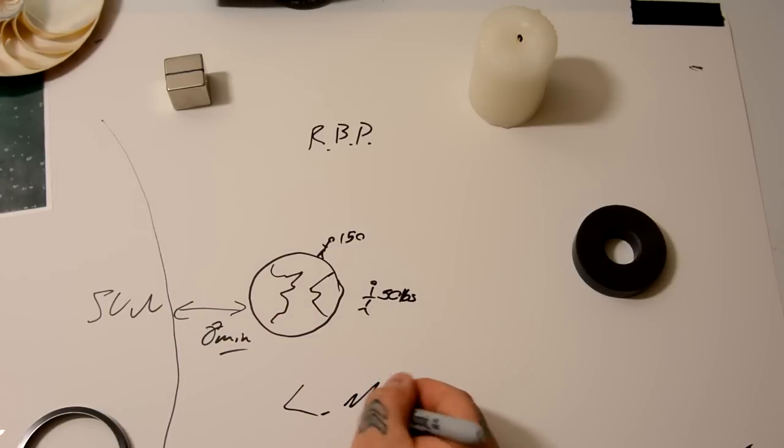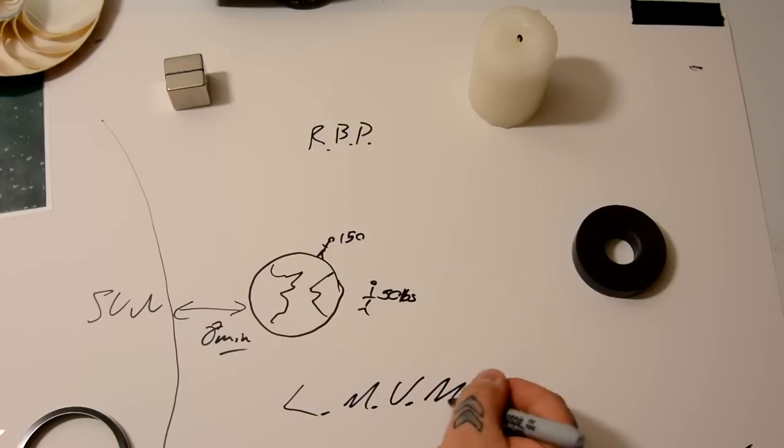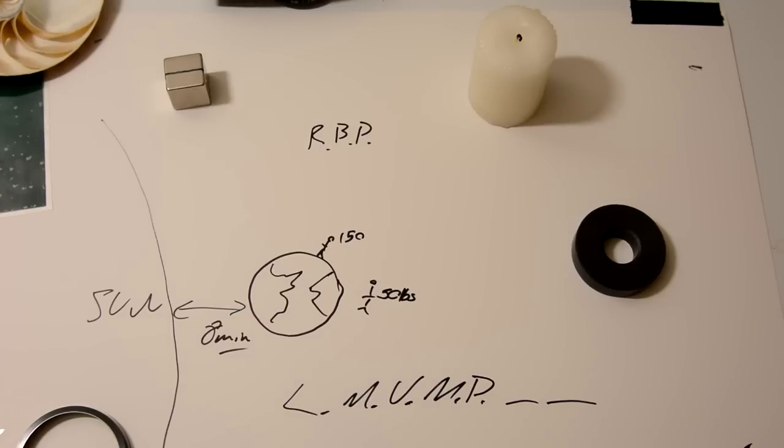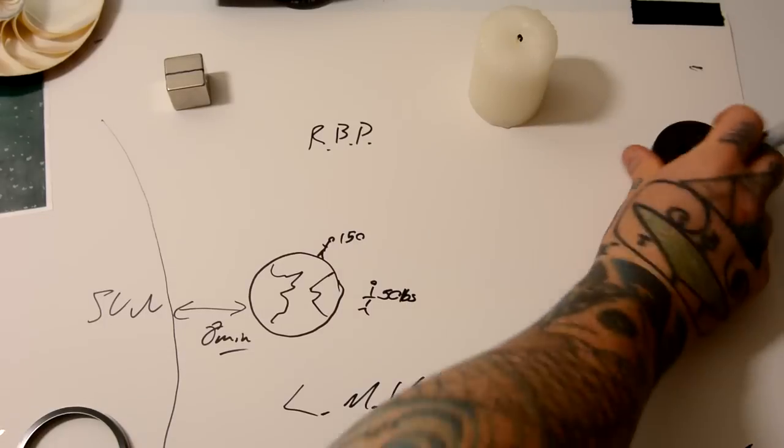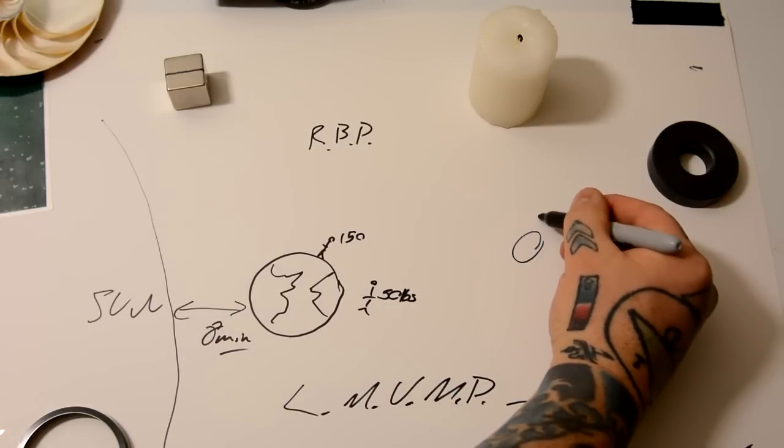So weight is location-specific. L is medium-specific. What the hell does that mean? I'll get it in a second. Vector-specific. Magnitude-specific. And phase-specific. And two other things I'm going to leave unnamed right now because it would take a long damn time. So we have seven things that affect weight.